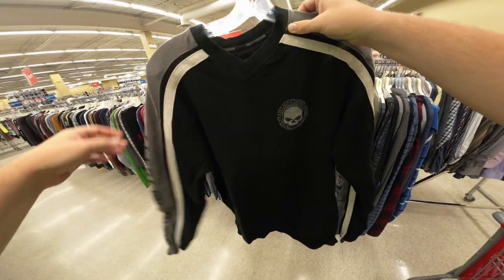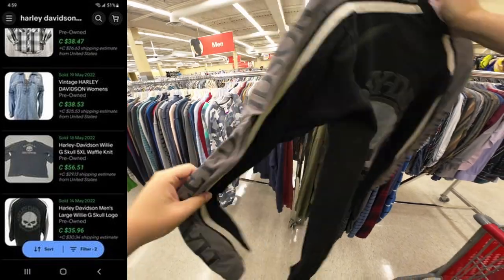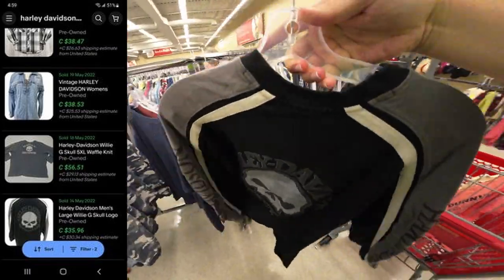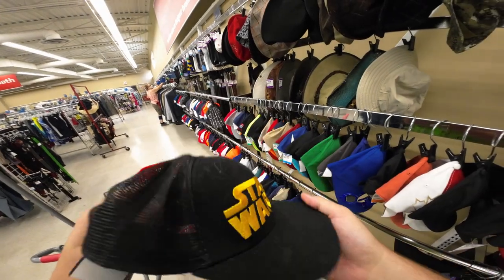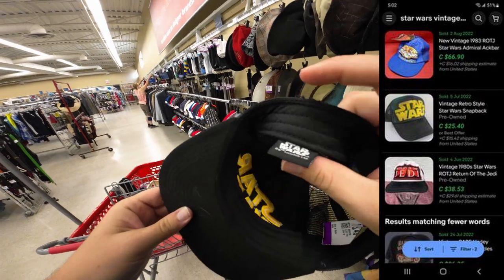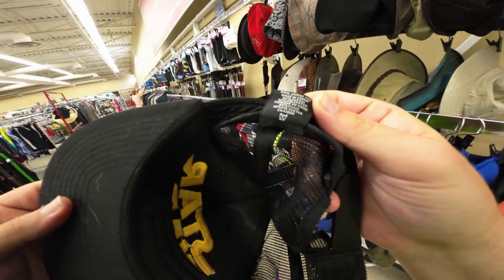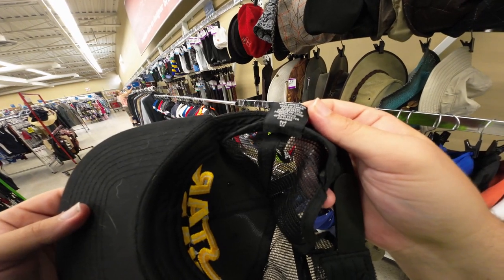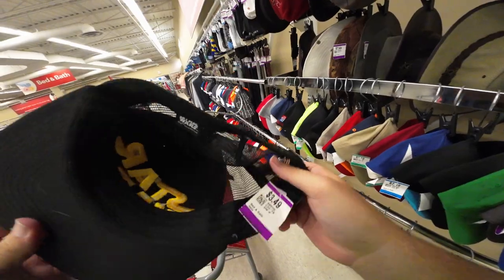Just found this cool Harley Davidson long sleeve — cool graphic on the back, and it's got stuff on both arms, gonna grab that. Also found this Star Wars trucker hat. It doesn't have a date in it, but it's got a Star Wars tag that looks like the 2000 Star Wars tag. Made in China, feelclose.com — I think I'm gonna pick it up, it's only $3.49.